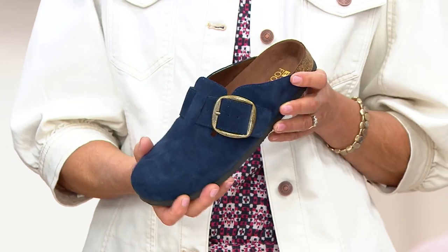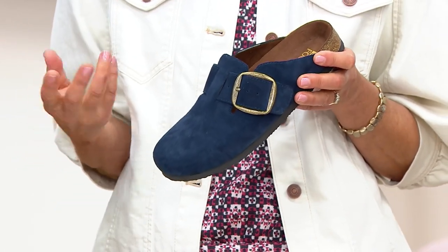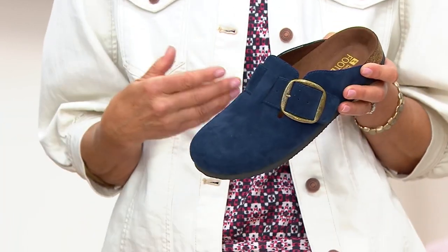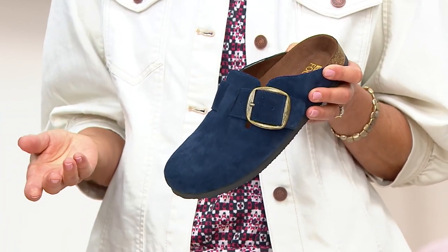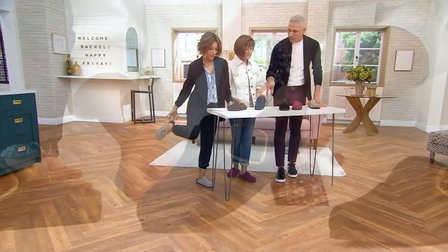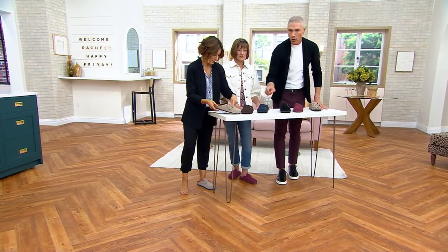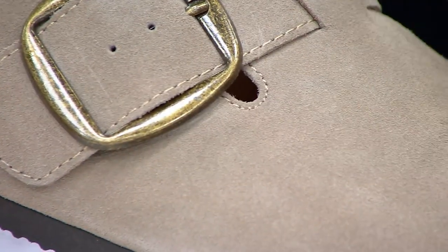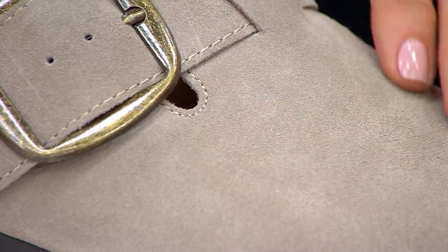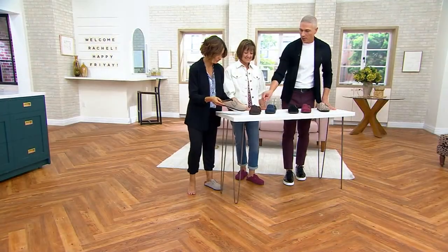Great slip-on silhouette. You might find this shoe elsewhere — probably in taupe or black — but you won't find these fashion colors anywhere else at this price. These colors are really rich because of the suede finish. The taupe is very popular, so please don't wait. All sizes are available right now at this big deal price, but as we present it throughout the weekend, sizes in your favorite color will start to sell out.